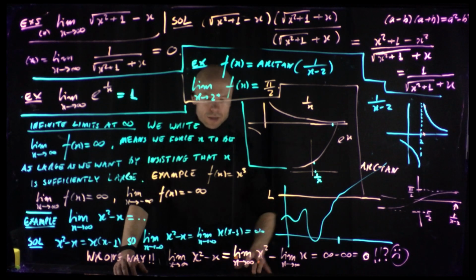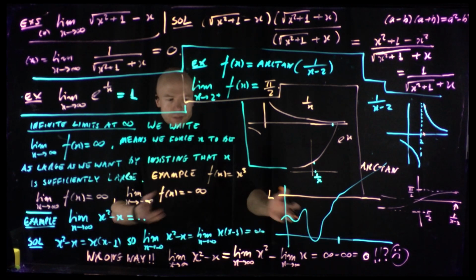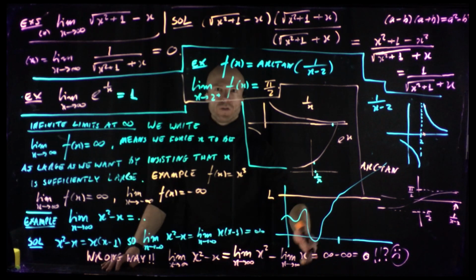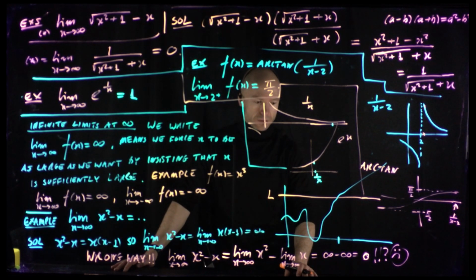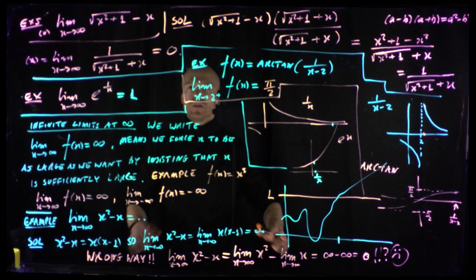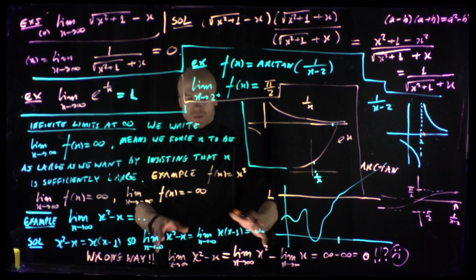Therefore, before I do any kind of writing some maths, manipulating some symbols, I have a pretty good idea what's going on. And if you wrote something like this, you'd go, wait, that can't be right. There must be a problem here. And you think, okay, yeah, this is the problem. I can't do this. I certainly can't treat infinity like a number. I can't subtract it from itself. And that's how you wouldn't fall into this trap. So it's a simple example, and once you see it, you might think, I would never make that mistake. But trust me, I have graded hundreds and hundreds of exams with mistakes very similar to this.